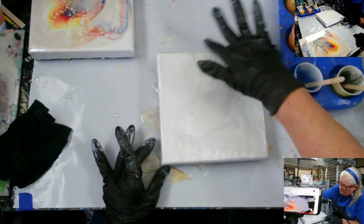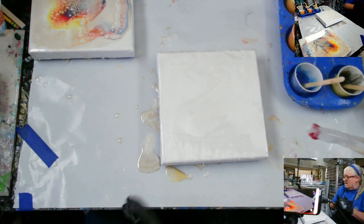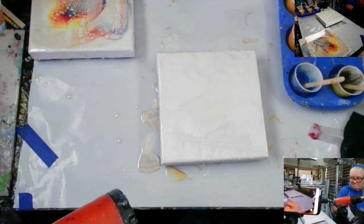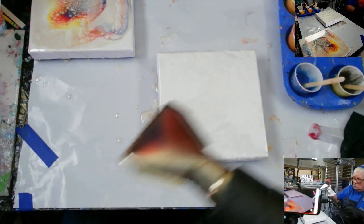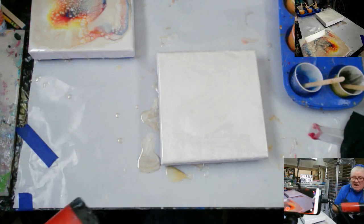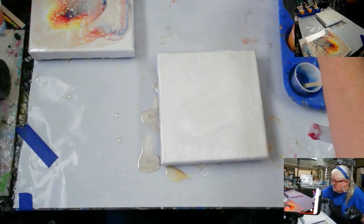The orange one that was nothing but puddle pours, and the one that was supposed to have been posted yesterday, but I didn't get around to it because I was still editing. Oh, oops. Let me just pop air bubbles real quick. This one's going to be neat because this one's going to have 5 colors in it.